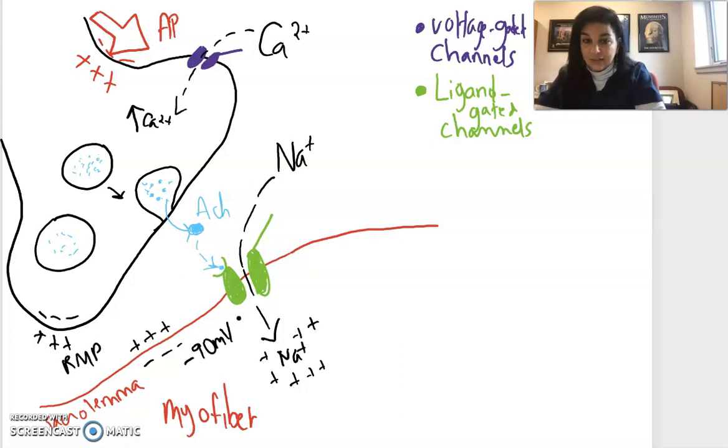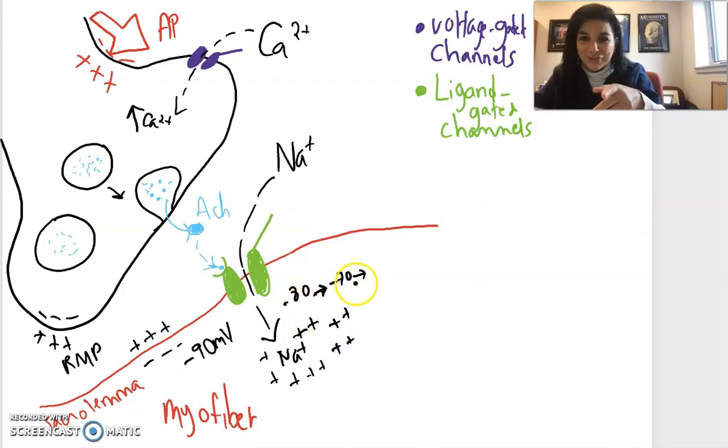So the inside of the cell is negative, and there's a 90 millivolt difference between the inside and the outside of the cell. When you're adding plus charges, now the inside of the cell is less negative, right? Because you're adding plus charges, so you're neutralizing some of these negative charges. So now it might be negative 80, and then negative 70, and so on. The more plus charges you add, the less and less negative it's going to be. And at some point, it's going to reach negative 55. Negative 55 is the threshold.